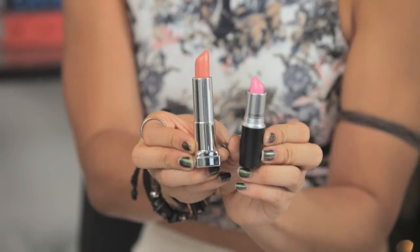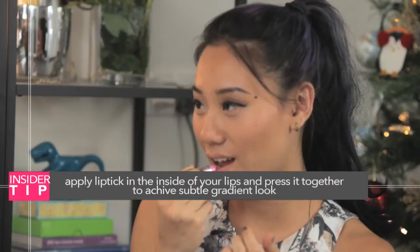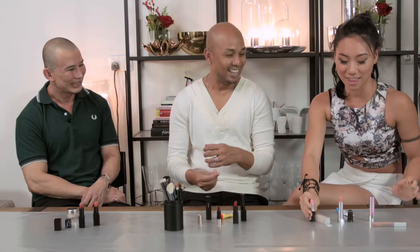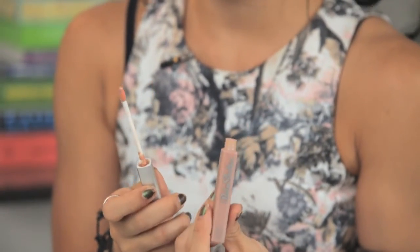Once that is done, if I'm really adventurous I go for something like this beautiful color, but I can't put it all around my lips. So I usually do the gradient thing — just on the inside of the lip and then press. It hides the shape of my lips. I usually like to have heavier eyes, so technically you draw the attention up. So: nude lips and heavier eyes.